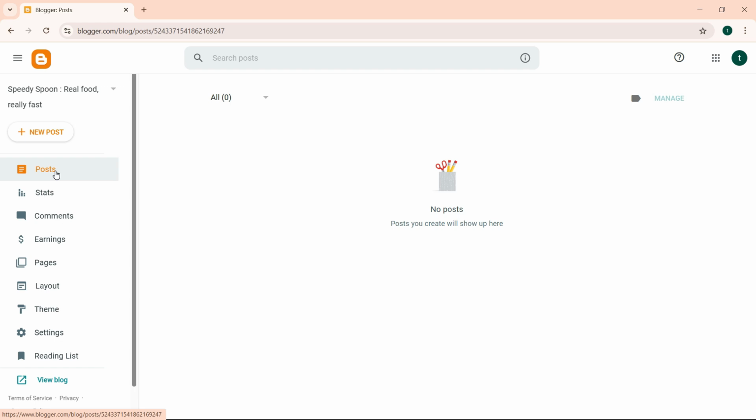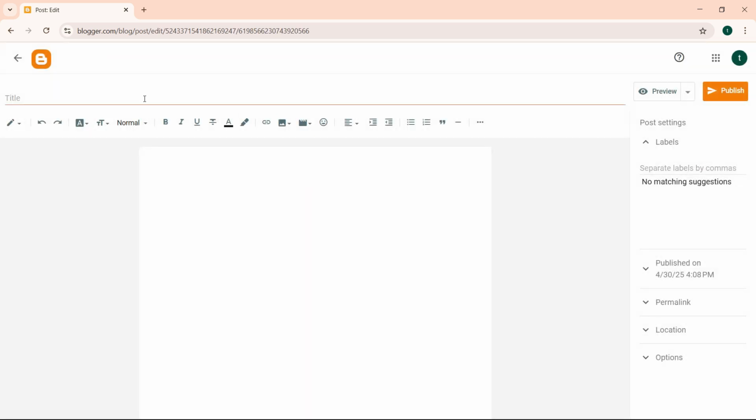So why, as a blogger, should you know basic HTML? Remember, Blogger is basically used as it is. If you click here, you just type the title, then content, you can add tags, we'll come to that.